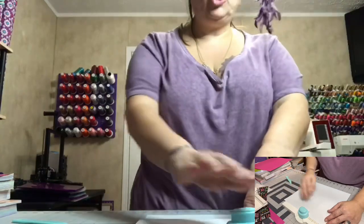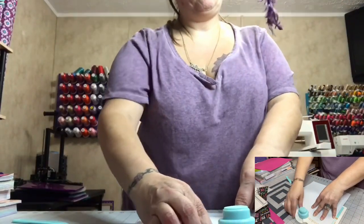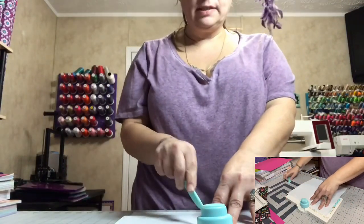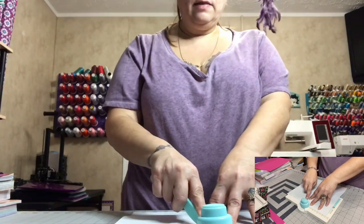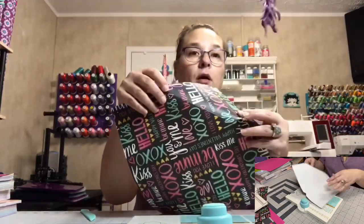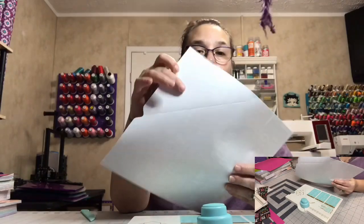And it has a punch button here. So you're going to punch down on it. And then you're going to take your tool and you're going to stick it in the little hole here. And then you can feel the score line. And you just score it. So some of your paper will be hanging off, which is fine. But you see, maybe you can see it better. Yeah. So you see the score here.